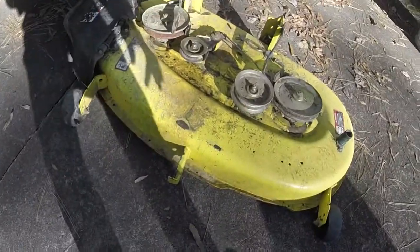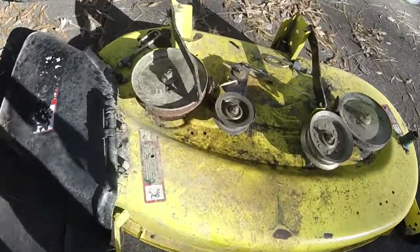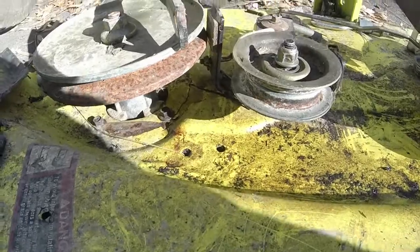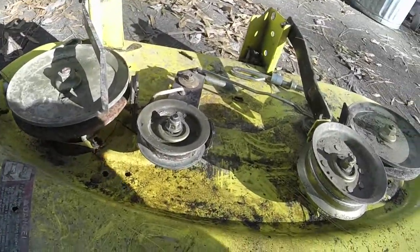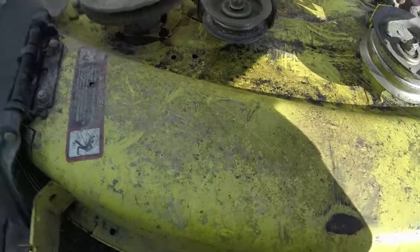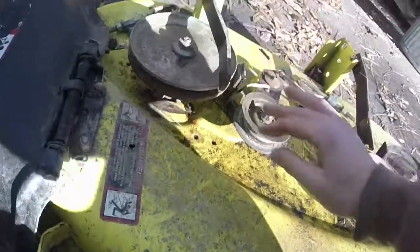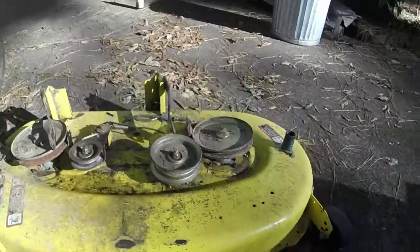All right, so here we are. Like I said, less than 10 minutes. Seems to have taken this off. I am a little curious as to that pulley right there. Now, actually, if you look, that one looks to be okay, but it also looks to be a little offset, just like this one looks to be a little offset.